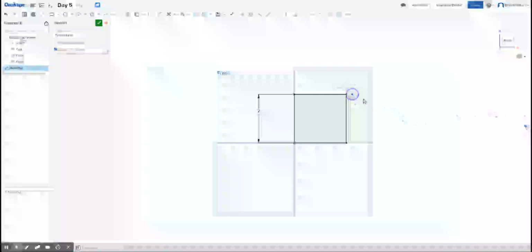And now I'm going to actually dimension it. And so I'm going to click D, click here, and I'm going to do a 1-inch diameter. Now, you'll notice that this little sign here, that little circle with a line through it, that's diameter. If you have a radius, it will be just an R. So depending on if you're using arcs versus circles and where the circles are located, all those kind of things, those two symbols will vary. But this little circle with a line through it is a diameter, and R is a radius.